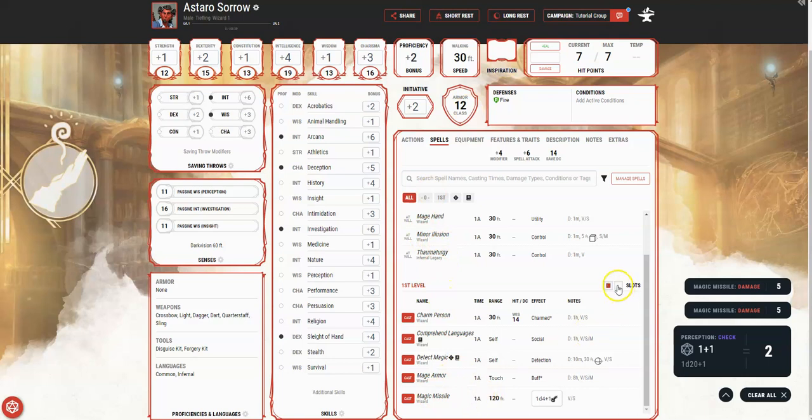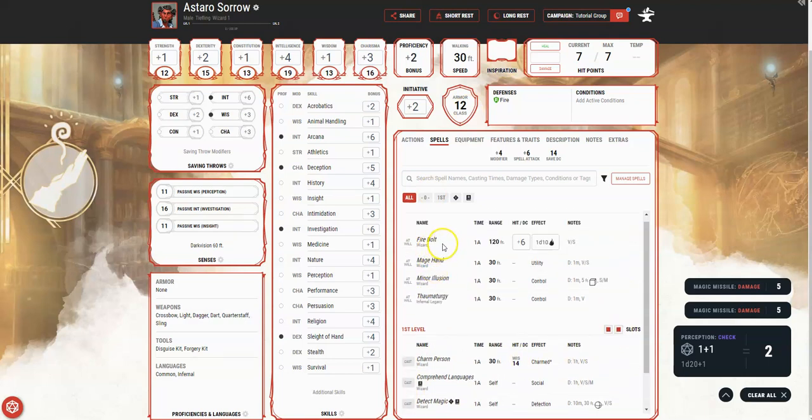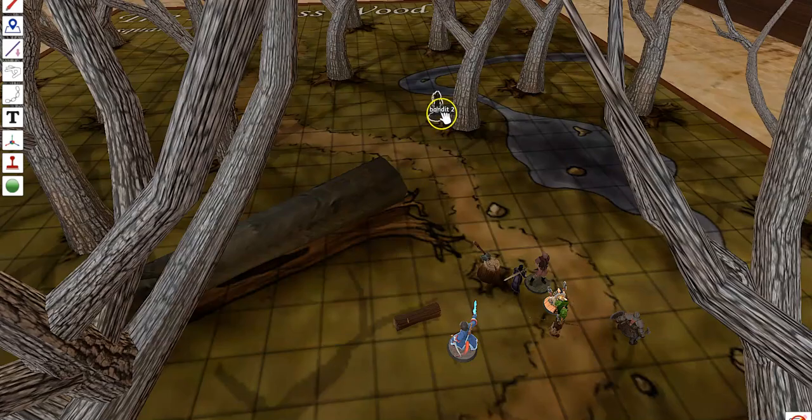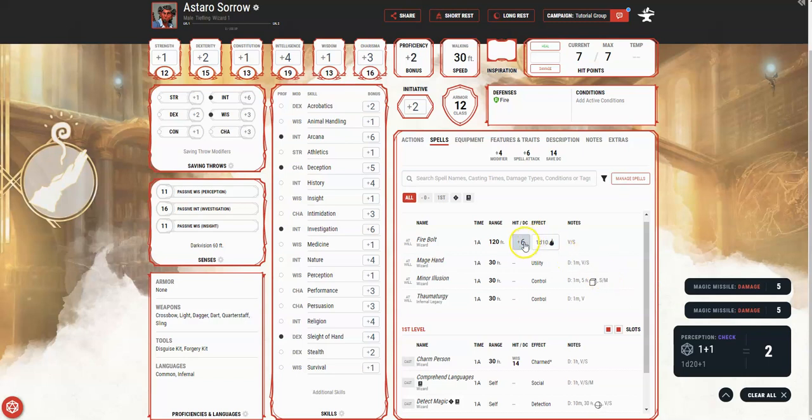So we've used up all of our slots there. All we've got left is Firebolt, which is not too bad. We've got Mage Hand, Minor Illusion, Thaumaturgy. So really, Firebolt's going to be our go-to. So we're going to try to shoot Bandit 2 from behind his cover. He's got a +2 to his AC from being behind partial cover. So let's go ahead and do that.